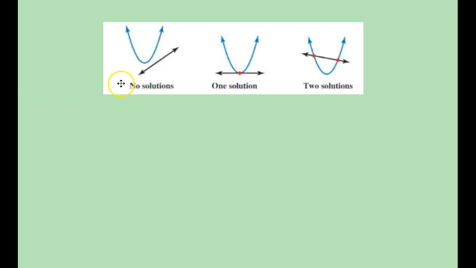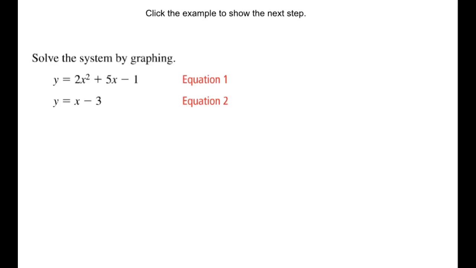So the first thing we remember is that when we have a solution, it's where my graphs or my equations intersect. So when one is linear and one is not, as shown here, I have a quadratic and a line, there is a possibility for no solutions, right? They don't have to touch. There's also a possibility of one solution and a possibility of two solutions. So those are our three different things that we can be looking for.